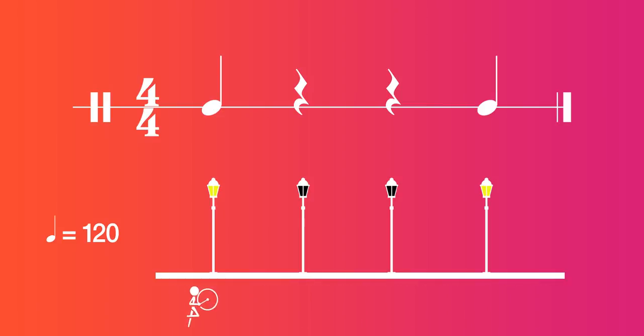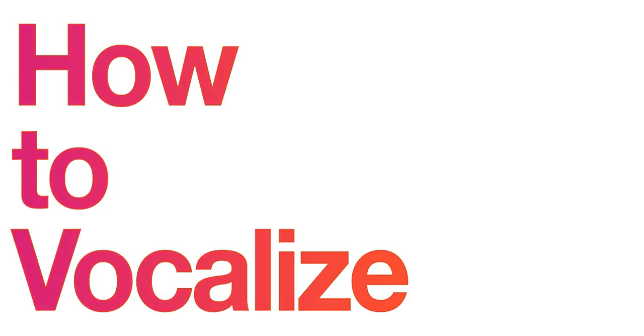Additionally, whether the light is on or off does not affect the even steady speed the musician travels at. Time, for the most part, is very linear in music, and unless indicated otherwise, it will always continue through both notes and rests at an even and steady pace. A great way for you to internalize this underlying skeleton is by learning to vocalize it.